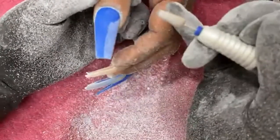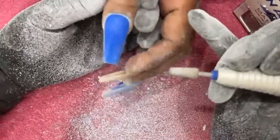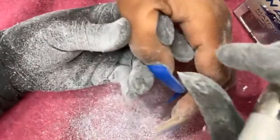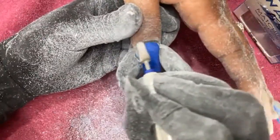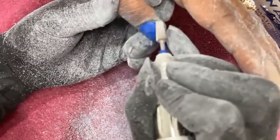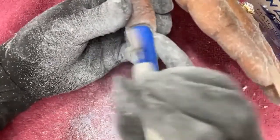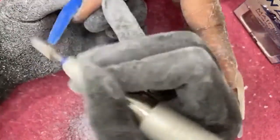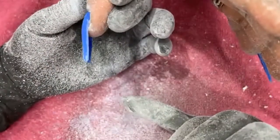Look at that. See that? Doesn't even do anything. Because the way the drill's made, it's made for that. All that did was smooth out your hand filing a little bit over there. And it didn't eat into the acrylic and it kept it nice and smooth. You didn't see it bounce or skip. Because this is a cross cut 5-in-1. But how smooth that is.